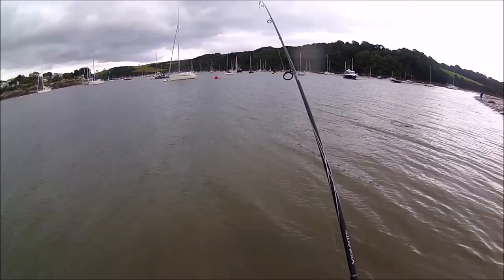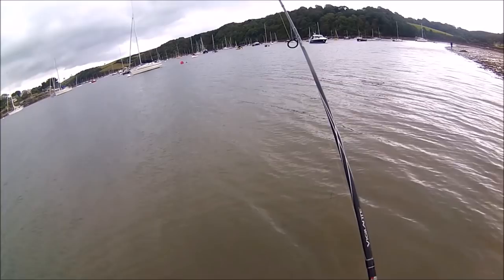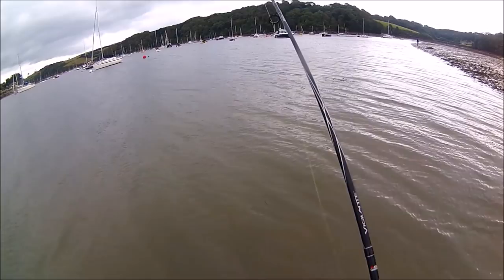And a little quiet spell over the low water period, which can often happen around the slack water period, but we're nearly half an hour into the flood now, and got another little bass.